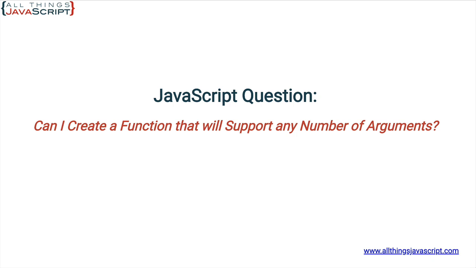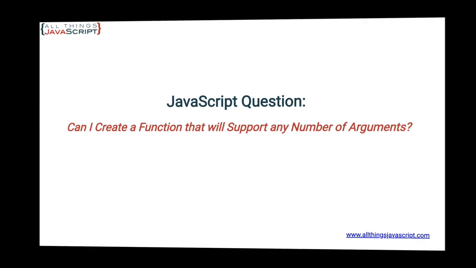Now, JavaScript provides at least two ways to access the arguments of a function, even if you don't know how many arguments there are. The arguments property has been used for years now and works great. However, we can now use the spread operator to access all the arguments that are passed in as well. And we're going to look at both examples. Let's first look at arguments.